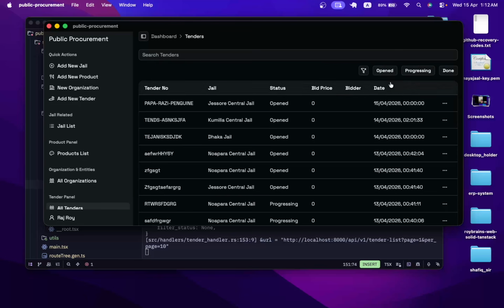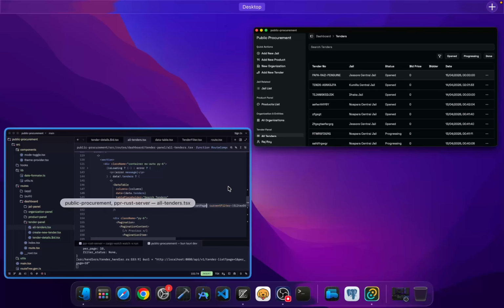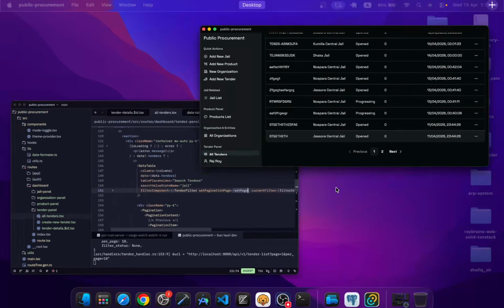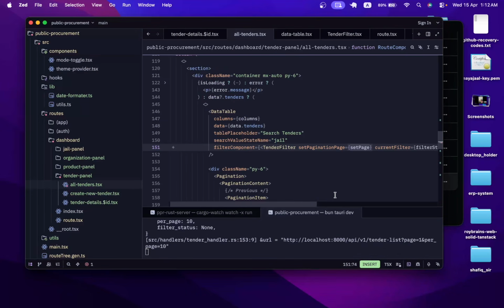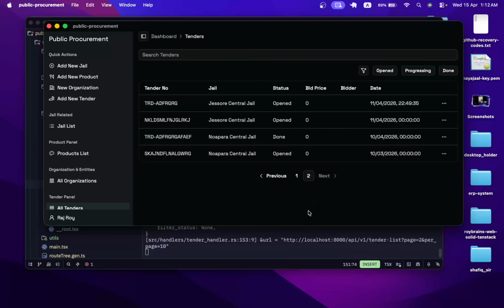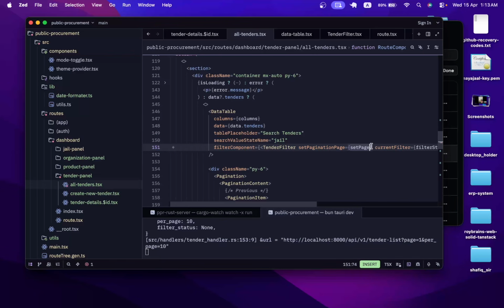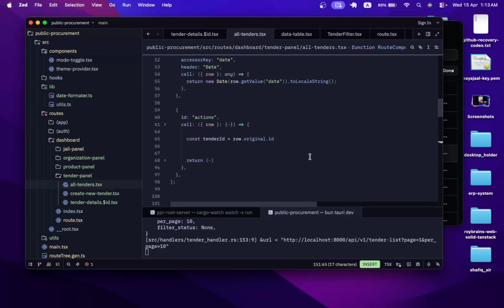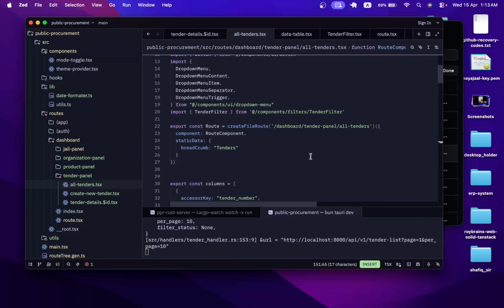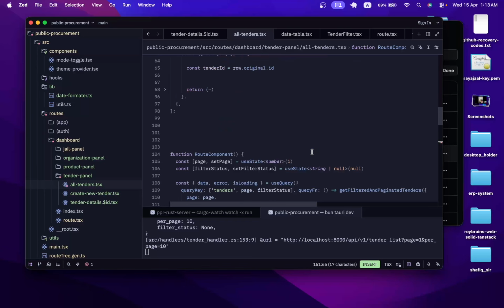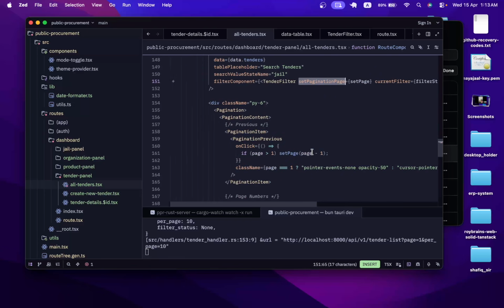Let me see. No, nothing is working. If we go to the second page, it's okay. What's that? A set pagination page.